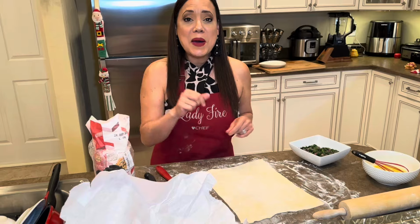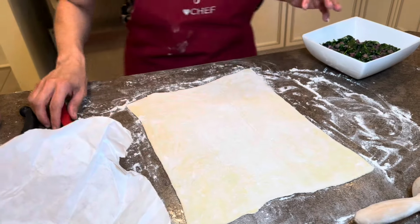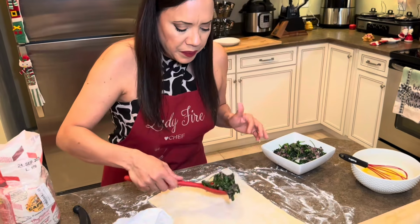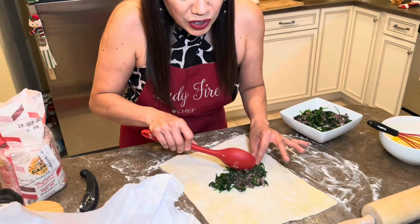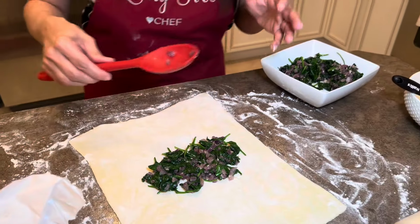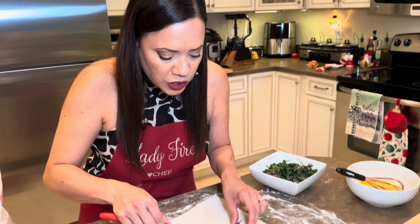Hi guys, my cameraman was helping me with this and he got me sideways a little bit, but he did a perfect job. Awesome. So I'm gonna take at least half of this. It's already pretty cold. I'm gonna put it on the bottom. This is the beauty of this. You don't want fish that is just super dry, and that's the intent of this. In the beef Wellington, you use a lot of mushroom to keep the moisture in that beef, and in here, we're gonna be using spinach.